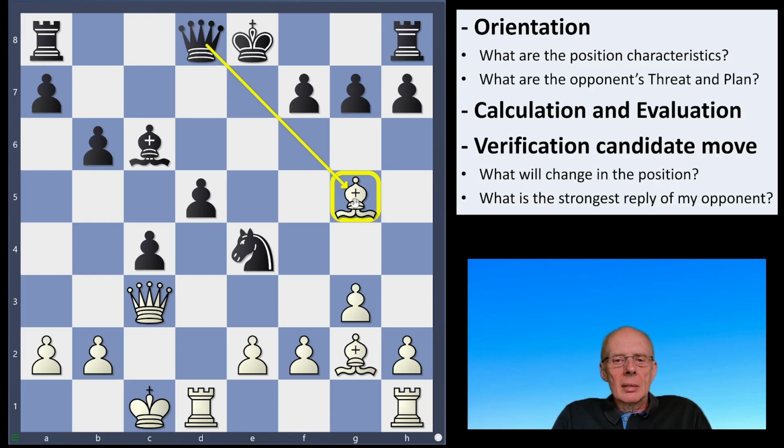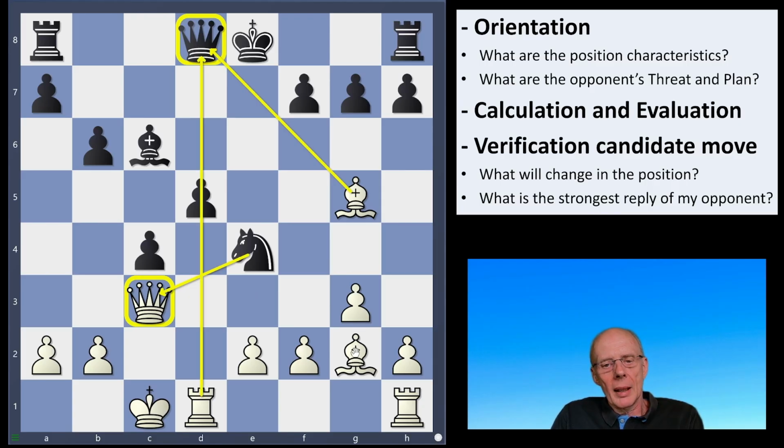Now that we know that, we see that there's so much more going on. This bishop is attacking this queen, this knight is attacking, there's a pin here, and this bishop is attacking the knight. Now that we know that, we can go back to our idea of an intermediate move, a forcing move. In this case, to get our queen into safety and defend the bishop on g5. How can you accomplish that?